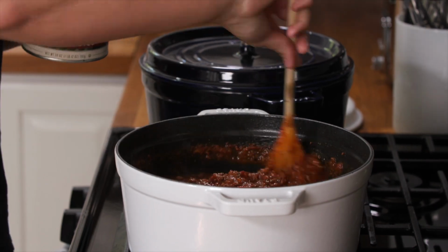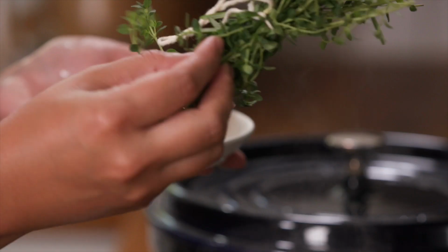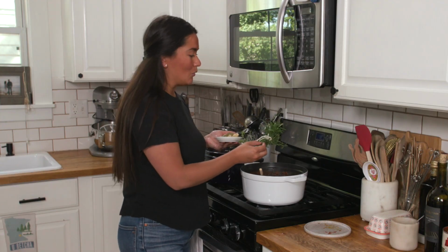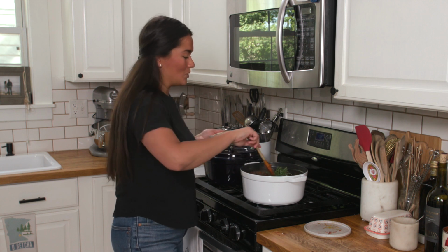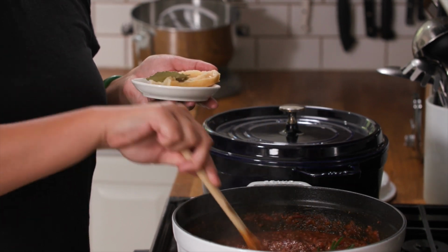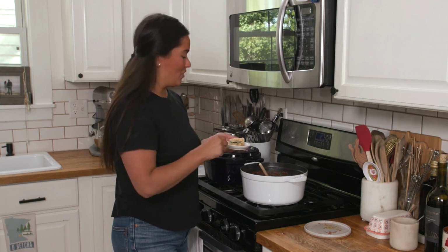The only other thing left to add is our aromatics. So I have some fresh rosemary and thyme that I've tied together into a little bundle here. There's really no need to chop everything for a sauce like this. You can put the herbs in whole and they will infuse their flavor into the sauce. No chopping required, and it makes it really easy to just remove it at the end.